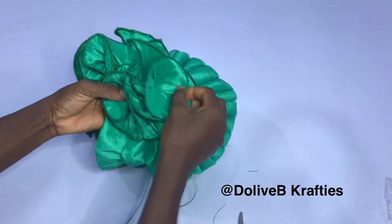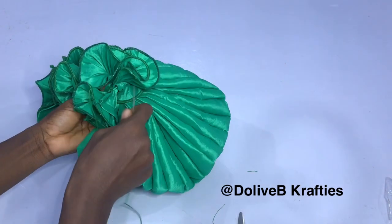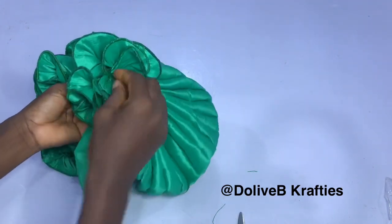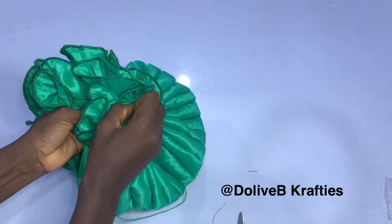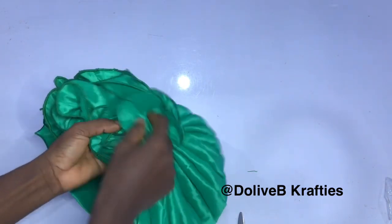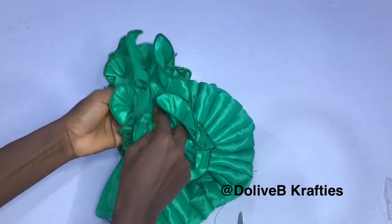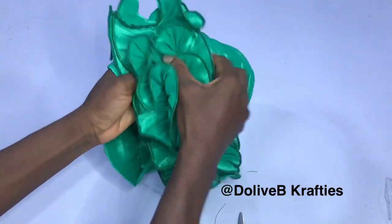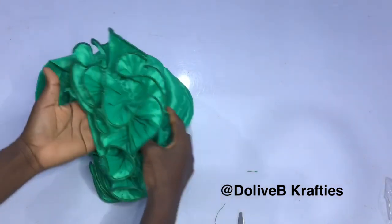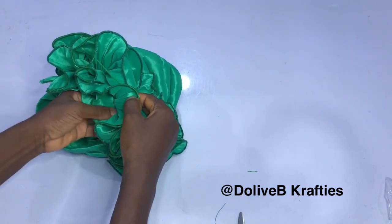You can just tack it down like that neatly. Okay, I'll just tack this neatly, tack it here, tack it here, tack it here like that. I make sure I tack it very well and secure it. Can you see? It's getting to the back, okay? Bring it towards the front a little, then you tack.